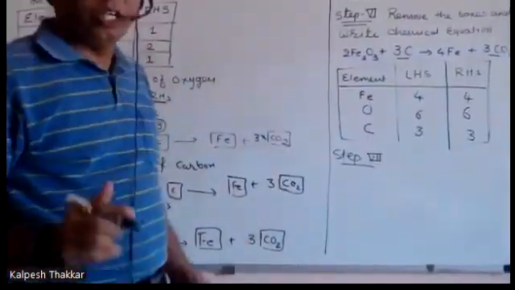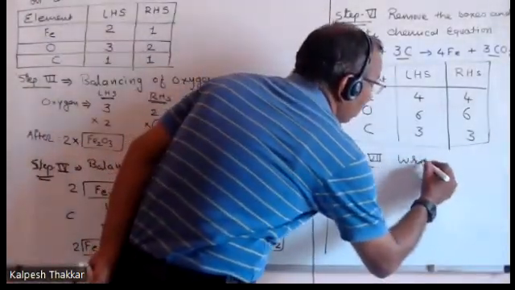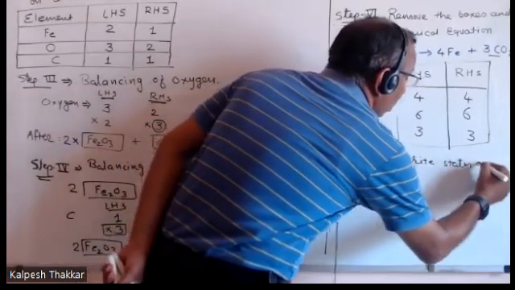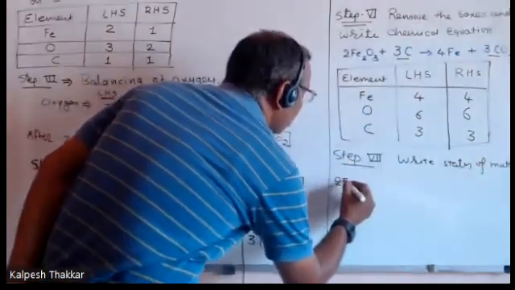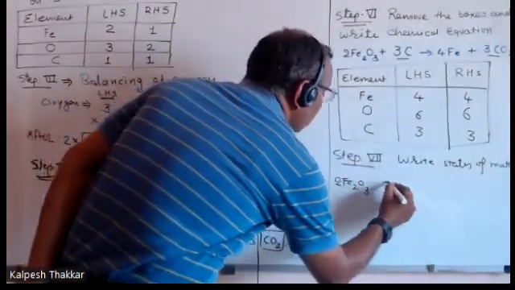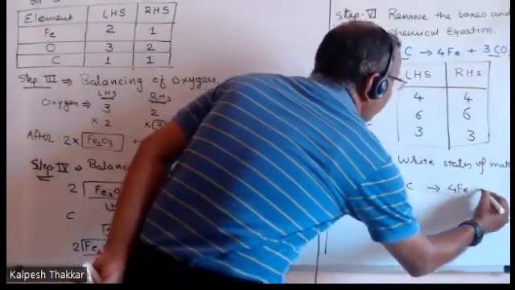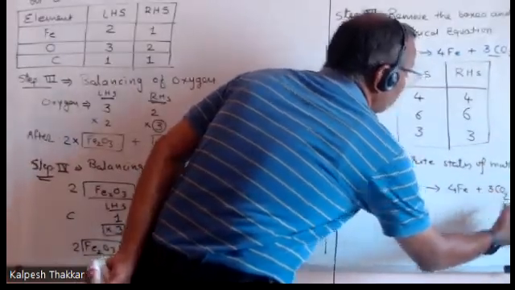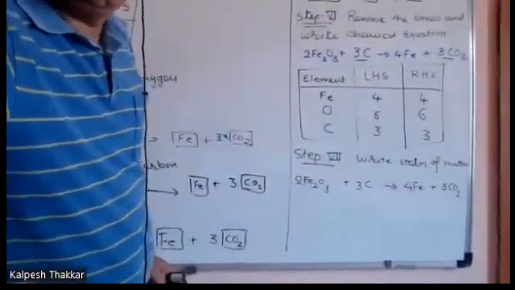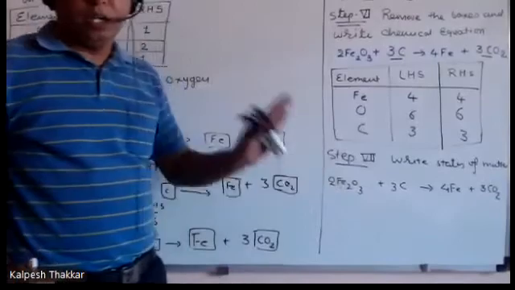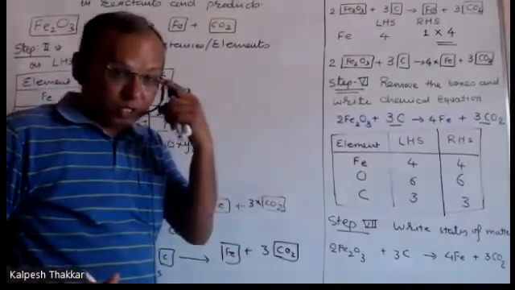to write the physical state of matter. So write the states of matter. Right? So this is 2 Fe2O3, friends, plus 3 times carbon gives 4 Fe plus 3 CO2. Friends, before you write the correct state of matter, you have to check a few things only. Which few things? That is a very common sense question.